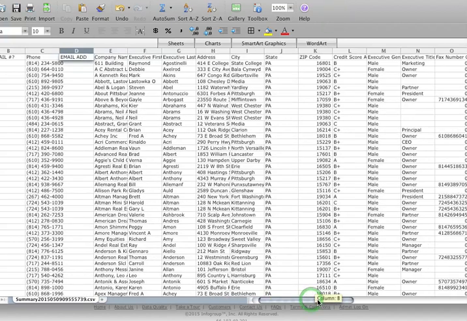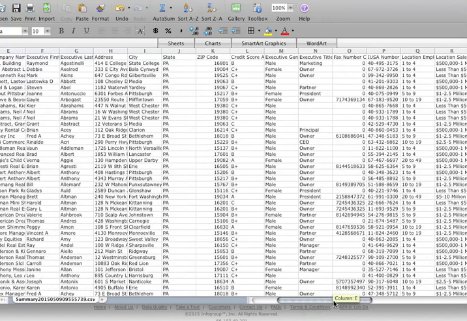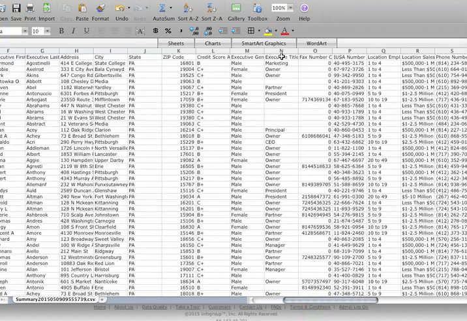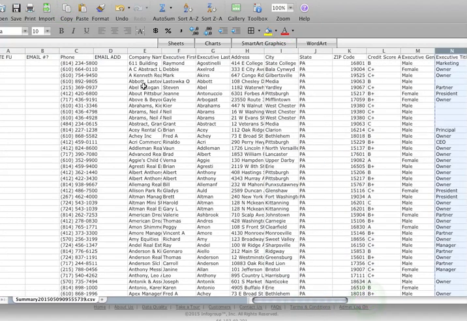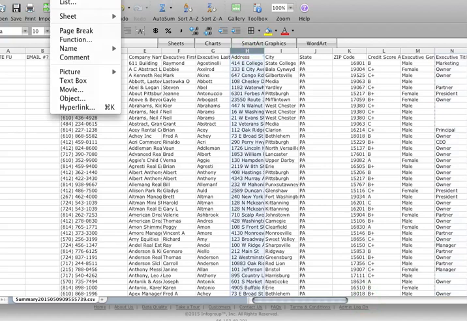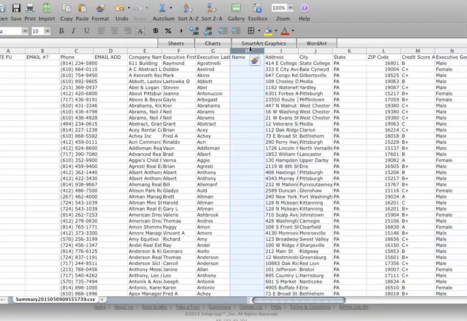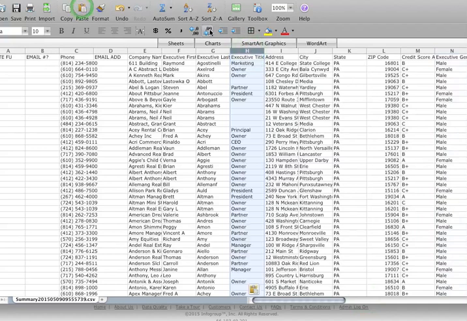Then the next thing I'm going to do is I'm going to go to their executive title. That's another little piece of information I like to kind of move to the front. And I like to put that there right in front of their address, because pretty much anything after the address column you're not going to really use very often. So by putting A through H columns right next to each other, all the information that you're going to be accessing on the most regular basis is going to be right there where it's easily accessible for you.